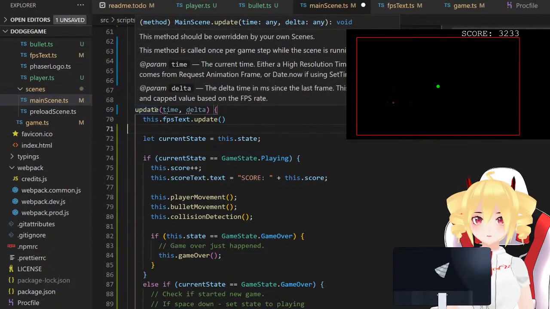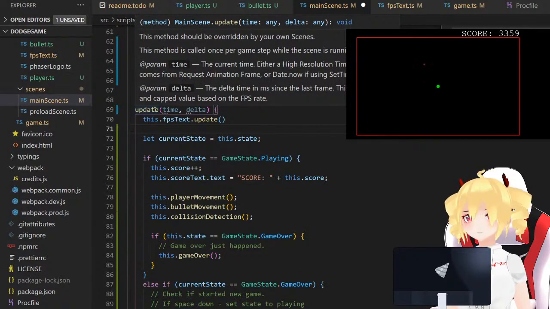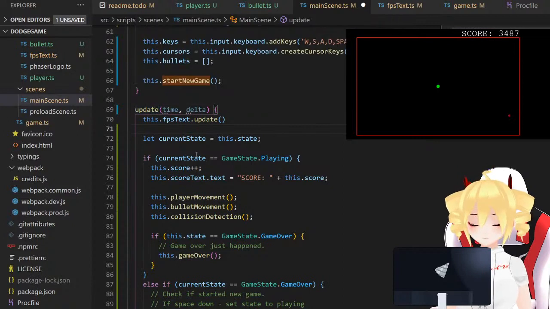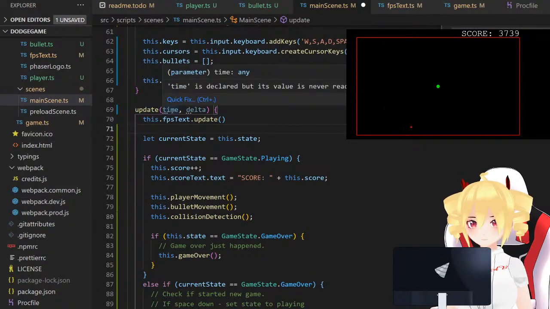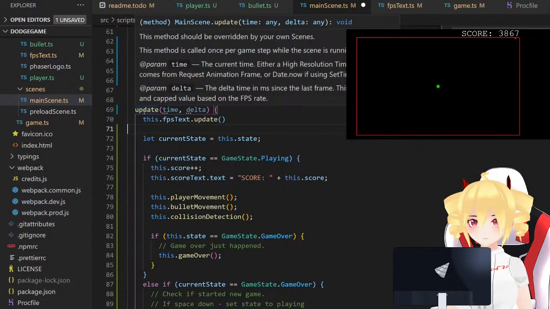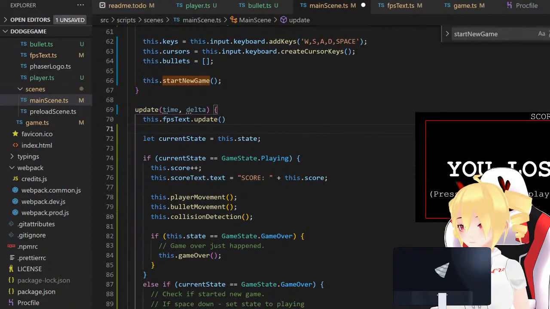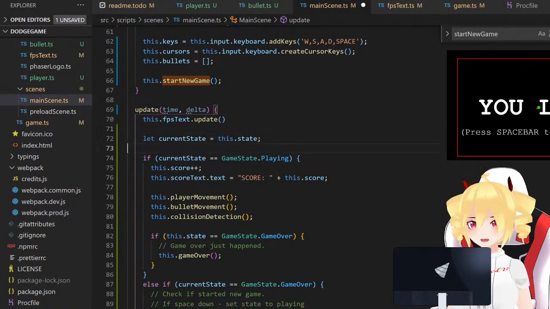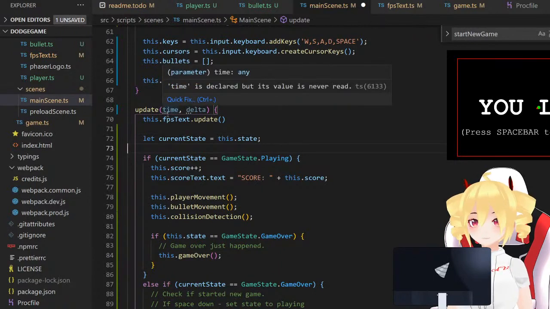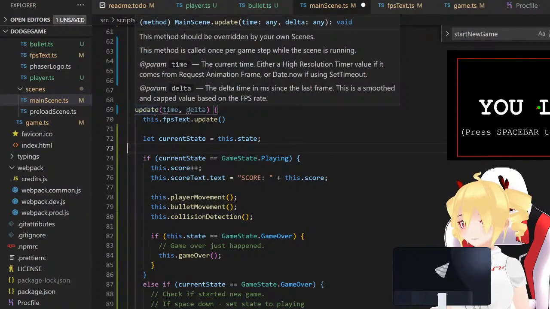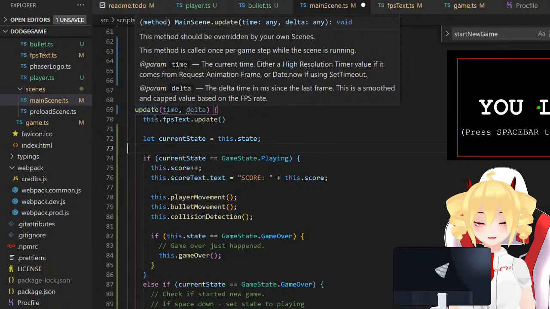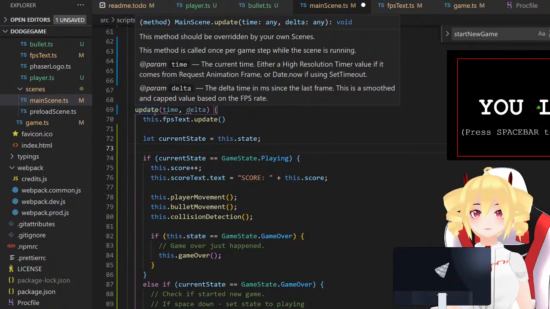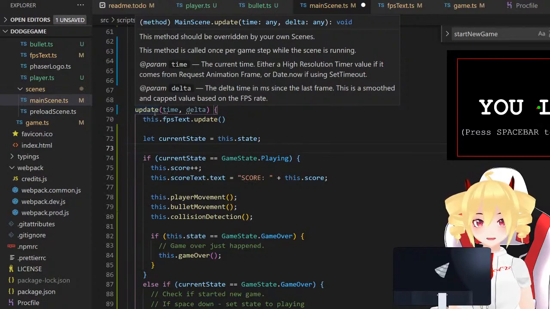I'm looking at what the time does here. So time is the current time, and the delta is the milliseconds since the last frame.